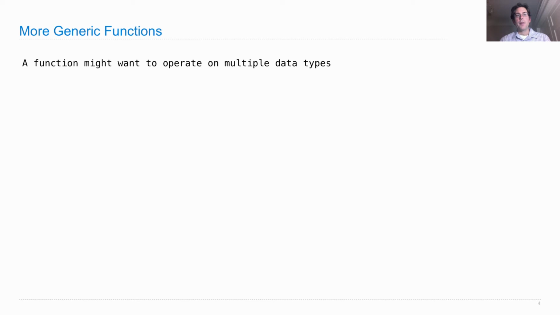Today we'll talk about generic functions, just as we did last time, but now we'll focus on the case when there are multiple generic arguments. So recall that generic functions come into play because a function might want to operate on multiple different types of data. And last time, we saw that we could achieve that by writing down polymorphic functions using message passing.